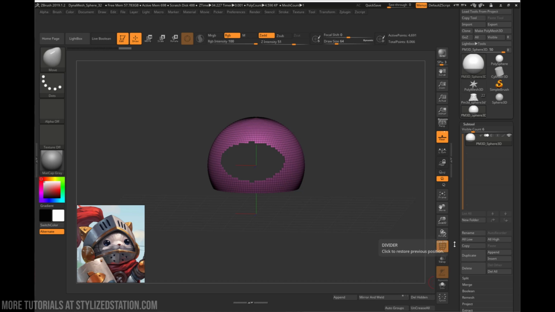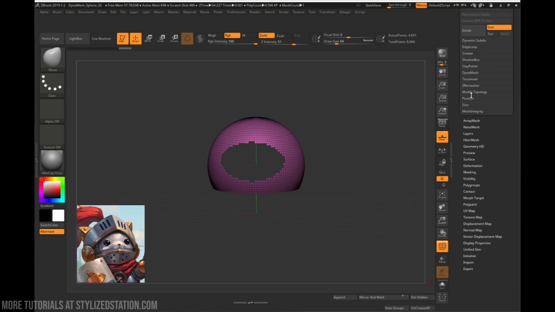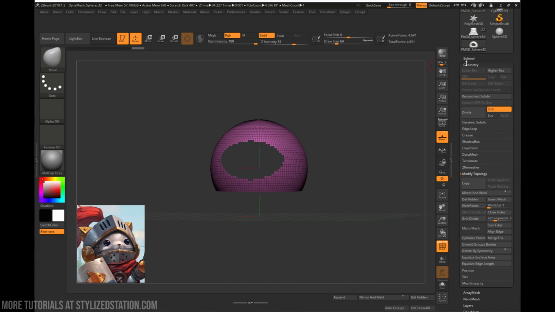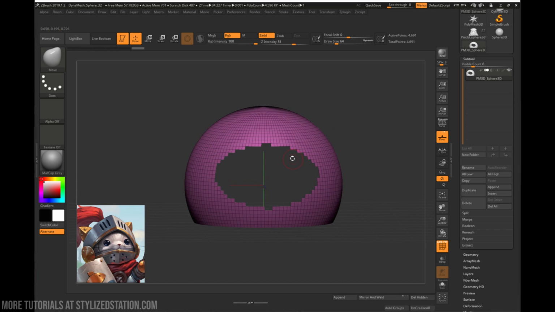Let's delete hidden. If you don't know, I will show it for the first time. You can go to Geometry, Modify Topology, Delete Hidden. So if you click it, as you can see in the subtool menu, now this model is only what we can see. After that we got these weird crisp edges.